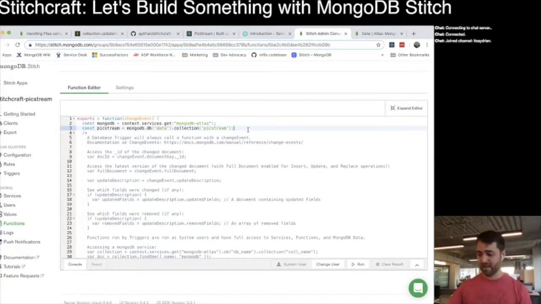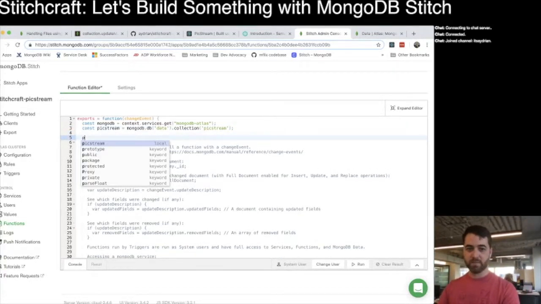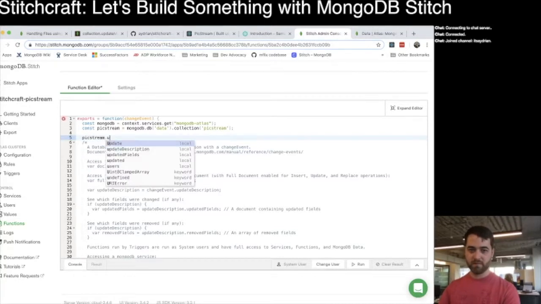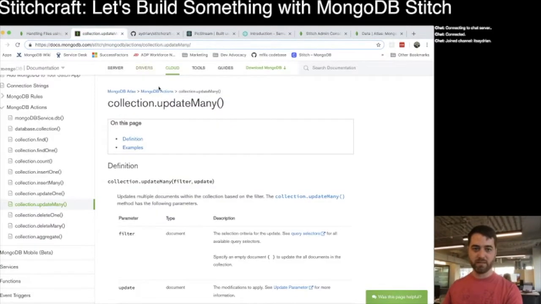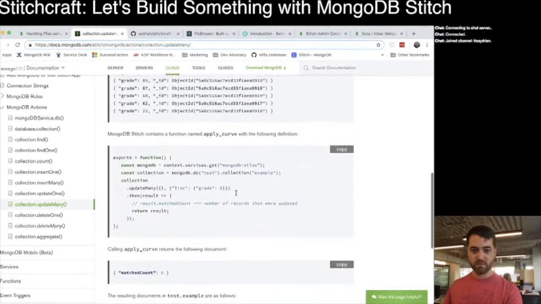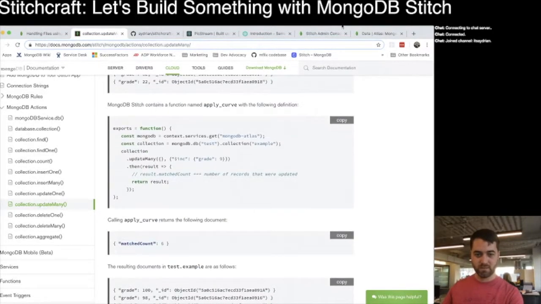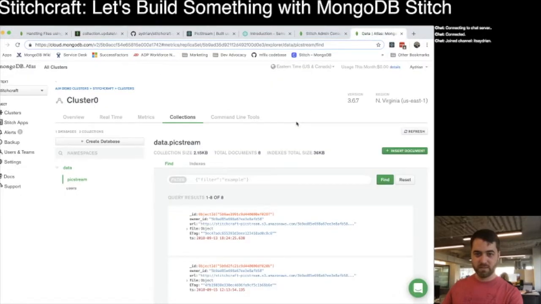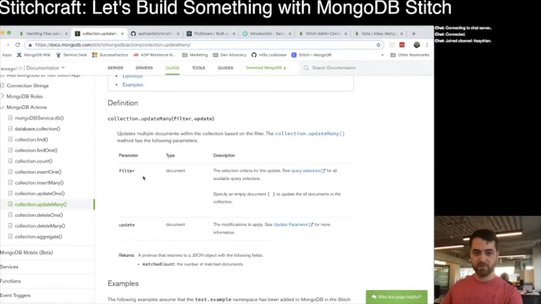Because it's going to run. So let's do pickstream dot updateMany, and we'll go back to our handy documentation here. Cool. So we're going to update many, and that's an increment one, that's fun. We want to update where the first parameter should be the filter.